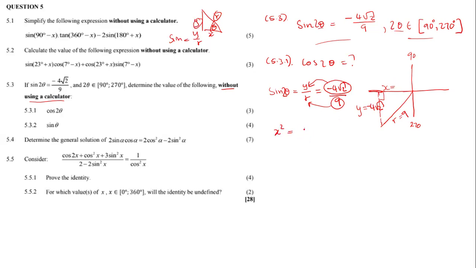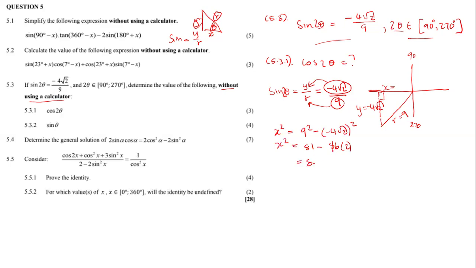R squared in this case is going to be 9 squared minus x squared. X squared in this case, we have negative 4 square root of 2. So since we're only supposed to use the calculator, we know all of us what is 9 squared, right? So 9 squared is going to be 81. And then let me not forget squared there, minus negative 4 to the power of 2, that will be 16, right? Yes. And the square root of 2 squared, that will be 2.